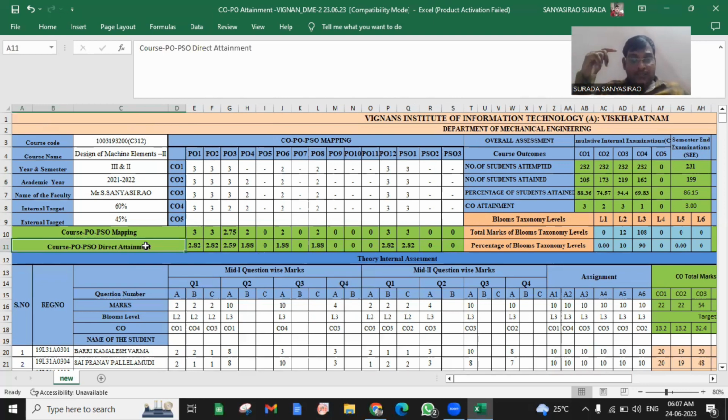That is for indirect CO attainment. Now we have to do the indirect PO attainment based on the earlier taken feedbacks from the alumni survey and employer survey. Alumni survey is taken from the alumni. Employer survey means taken at the time of placements, internships, reviews.